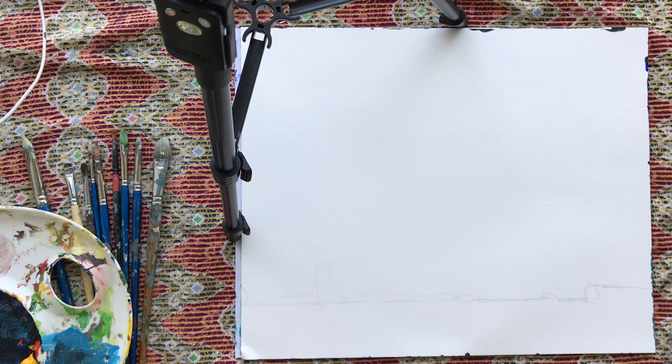I decided that it would be the subject of today's painting. So yeah, I really hope this goes really good because I feel good today. I feel like I'm so inspired to paint right now. So yeah, let's begin now.